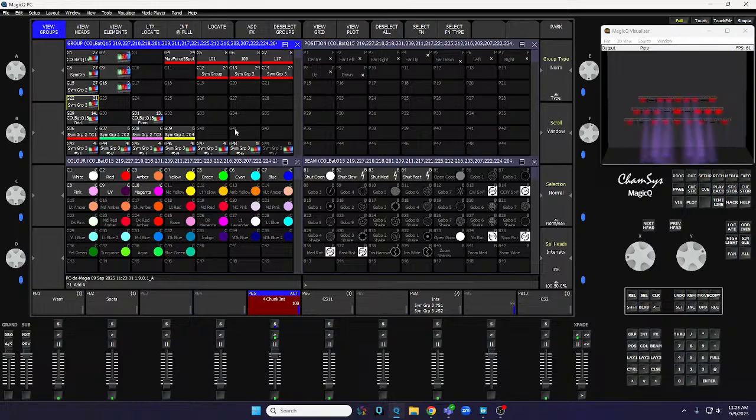And now you'll notice these 4 are deselected. They're not in the effect anymore, and it's updated my chunks automatically in real time to spread out amongst the remaining fixtures that I left in the group. There's now only 21 fixtures in the group. This one actually took it out completely. There's only 1 fixture in this group, and it looks like the rest of them have 4. So 4, 8, 16, 20, and then 21.